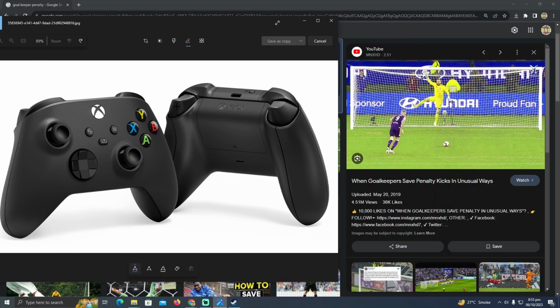As you can see, we have two joysticks on every controller, the right one and the left one, on PS as well as on Xbox. The right joystick actually lets you move your goalkeeper to the right or left before the kicker has even kicked the ball.